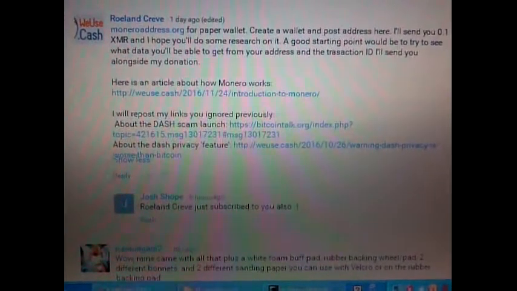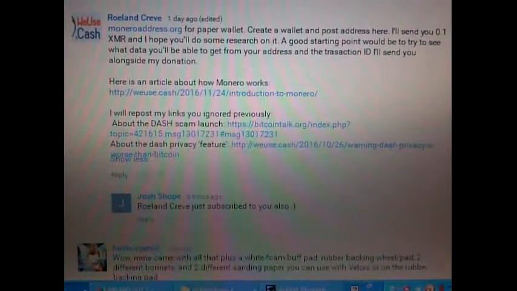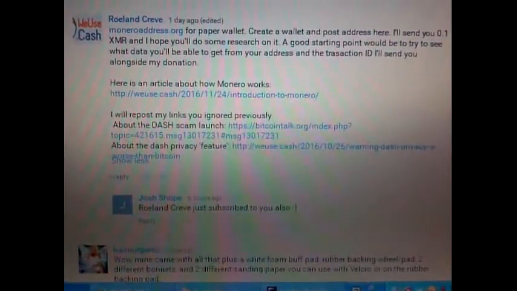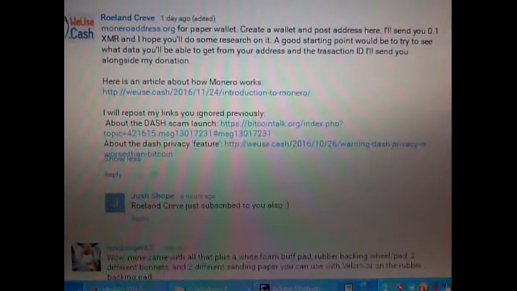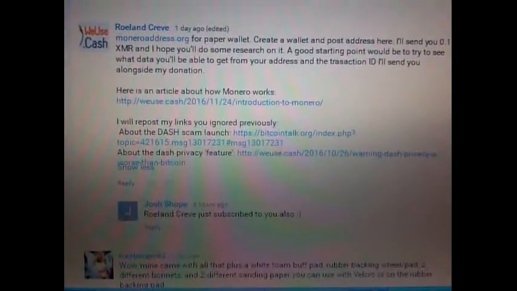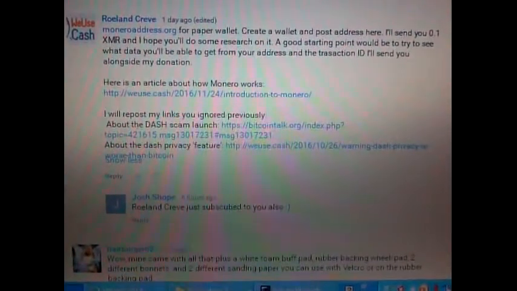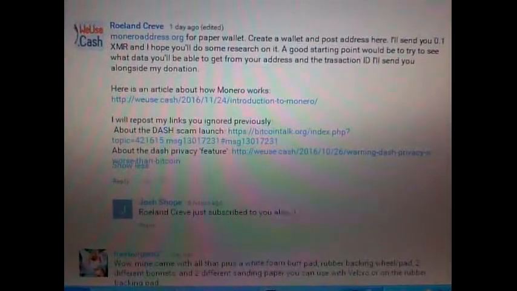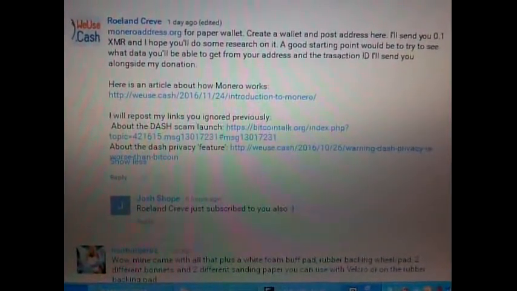And I have to admit, Monero, just looking at the paper, I already looked at generating the paper wallet. It's a little bit more advanced than your normal paper wallets, and the anonymity issue, well, I'll get to it. I didn't click on the link.